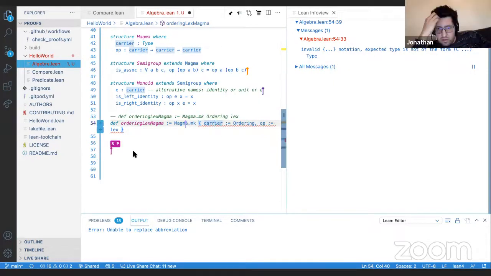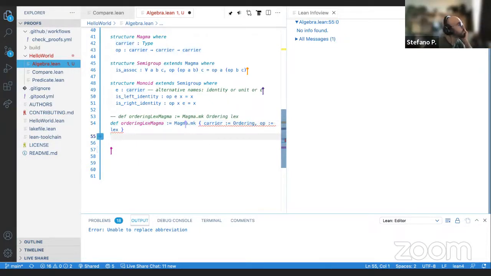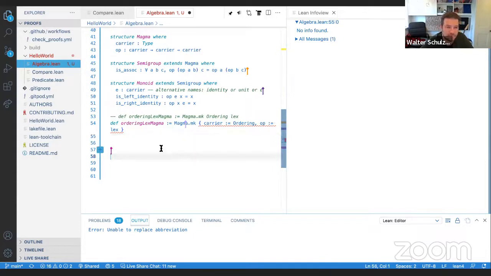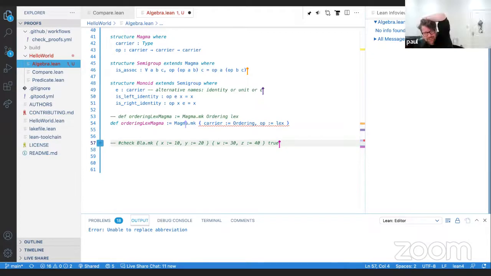The curly braces: expected type is not of the form. It should be rounded brackets, normal brackets. Actually, you can also do it without, this is valid syntax, apparently. What does it actually say?